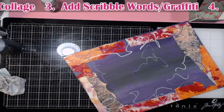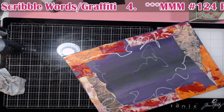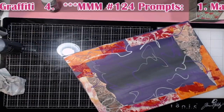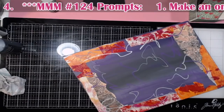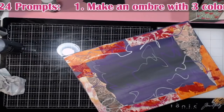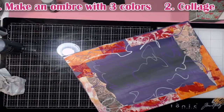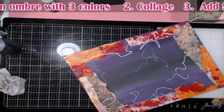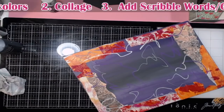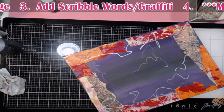Let's see what kind of marker is in here. I wonder if this orange one would show up on here at all. I can't seem to get it to shake. The thing inside of it is not shaking, so therefore it's not really mixing. I'm trying to loosen the mechanism that shakes it. There we go, I got it. Kind of.